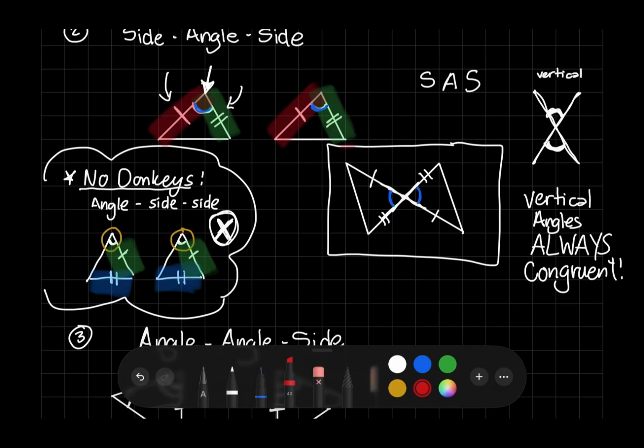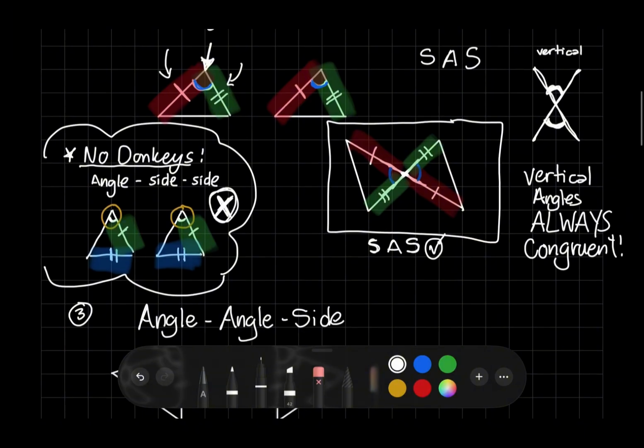All right, let's go ahead and use our highlighter tactic. Okay, here is one kitten whisker, and there's one kitten whisker, so that lines up with side. We know my angle, and then two kitten whiskers, two kitten whiskers. Side, angle, side. We have proven that these two triangles are congruent. Let's remember that my angles are in between my sides. All right, let's move on.